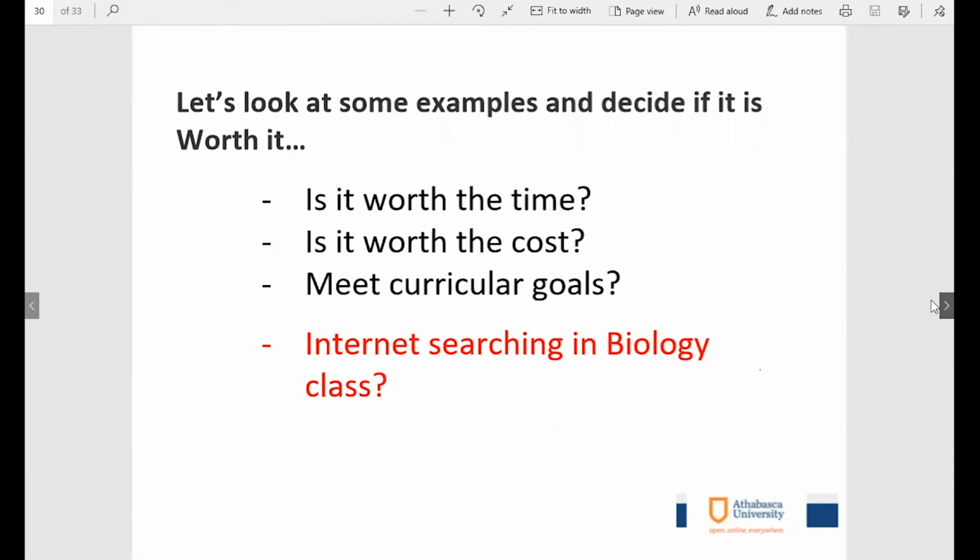And again, why would I deal with that? If we had a classroom with 300 students and they're all using the Wi-Fi, 300 students accessing the Wi-Fi is going to slow it down to almost nothing. But one teacher doing it, it goes fine. So there's an example of how we might think about and walk through deciding whether it's worth the time. How would I say that it's worth the cost? And does it actually help for my curriculum?